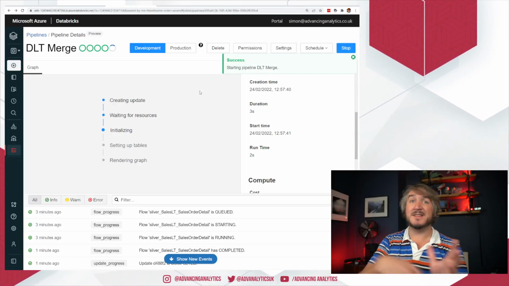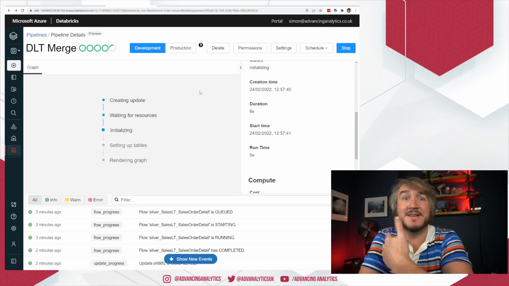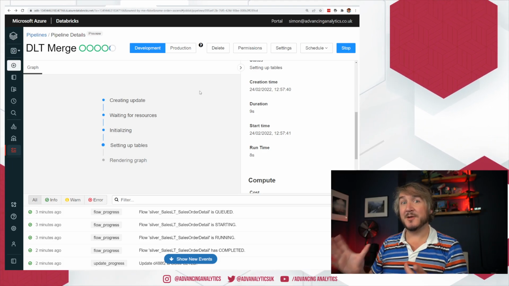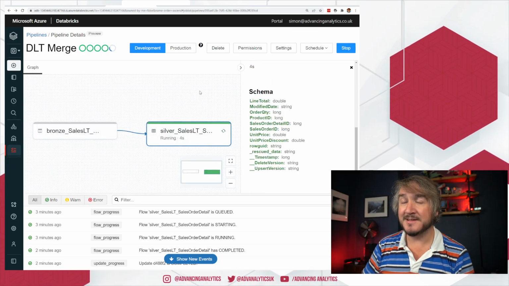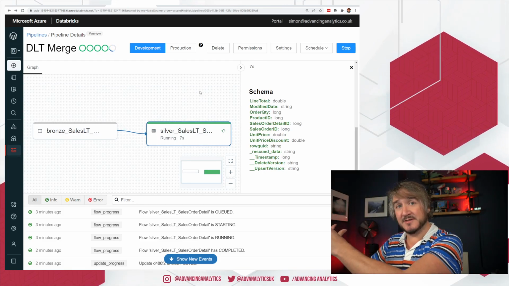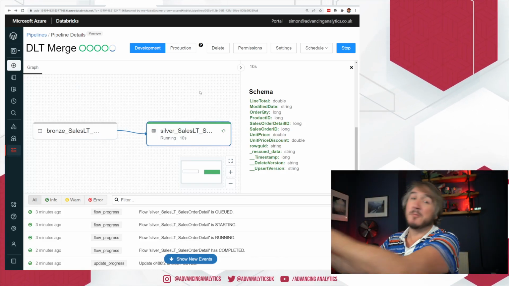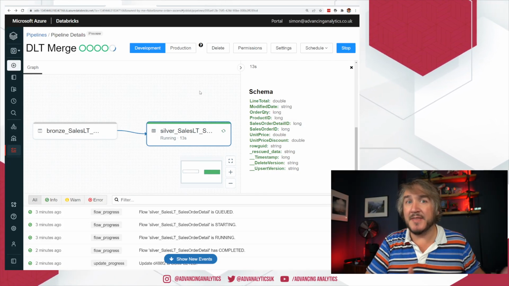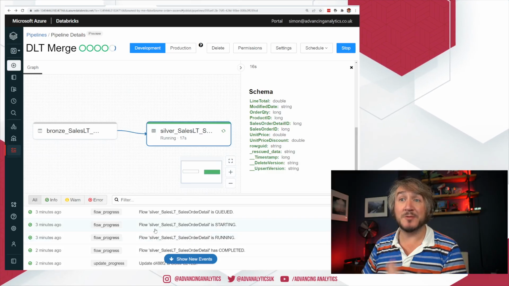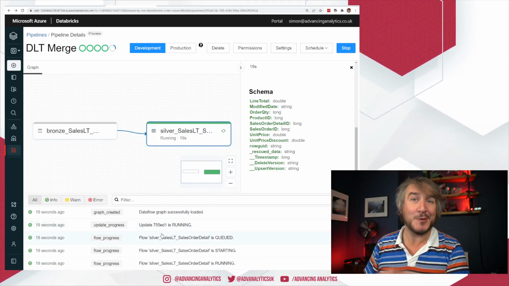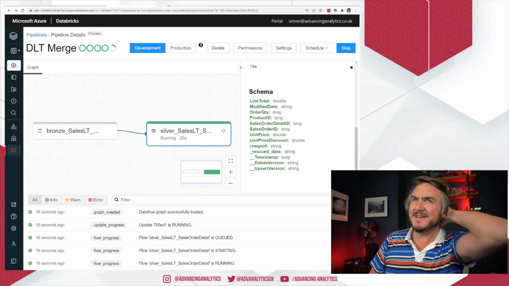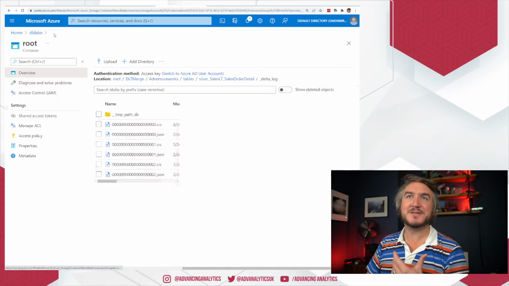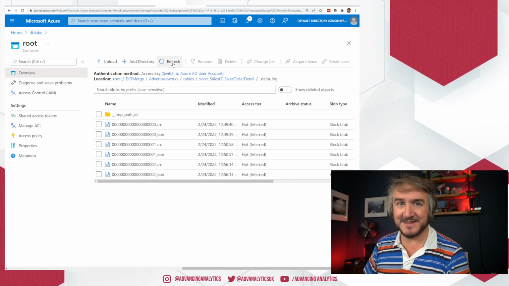Kicking it off again, we'll see that flow through. Set up the tables and push it through. We'll have a look at our transaction log. We'll see a new transaction, and I'm hoping we'll see just one new Parquet file, and it will have taken all the existing rows over because it was updating some, brought them over into a new file along with the new inserted ones, and then it's done it as a normal merge, the same as if we wrote that merge ourselves. That's what we're looking for. And yeah, definitely seems to fit in, seems to make sense. This is all stuff that I would be doing if I'm writing this stuff manually.